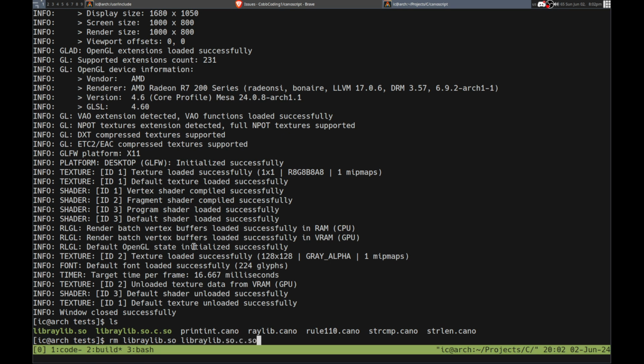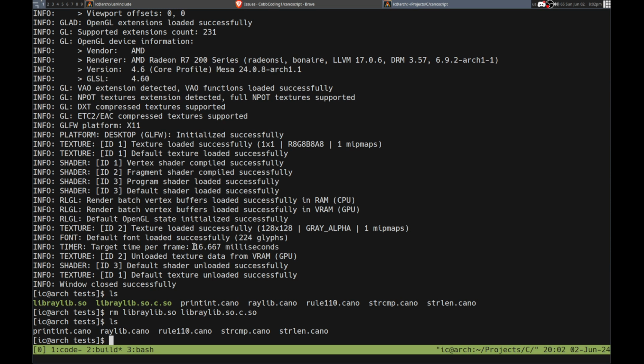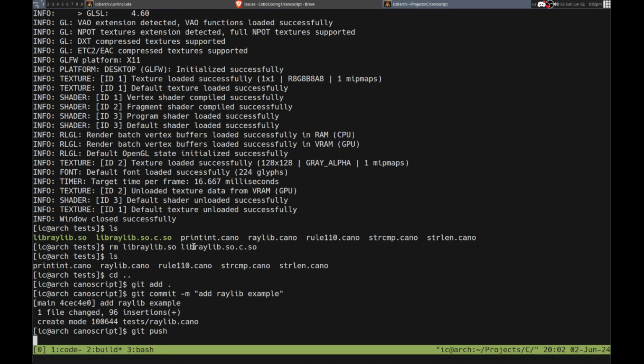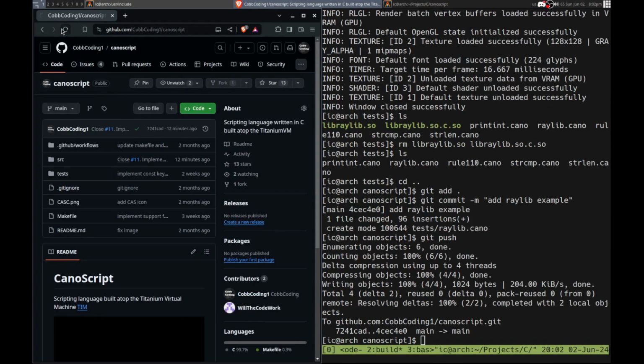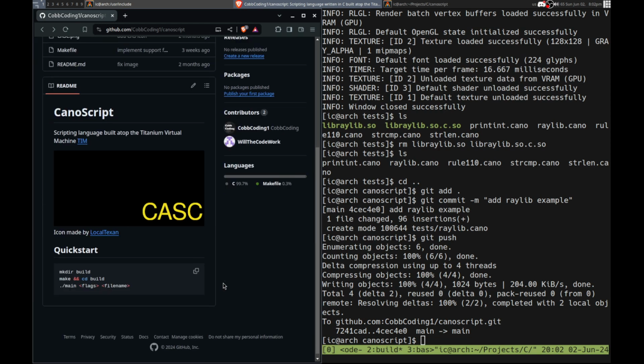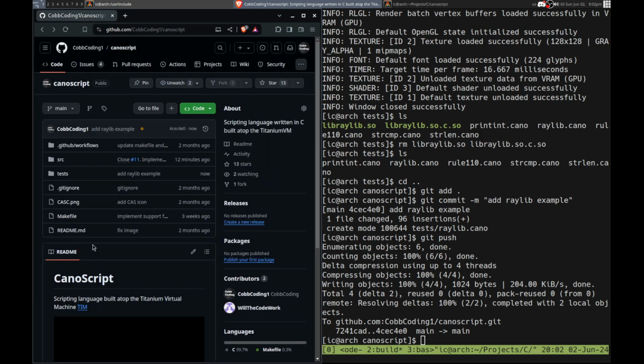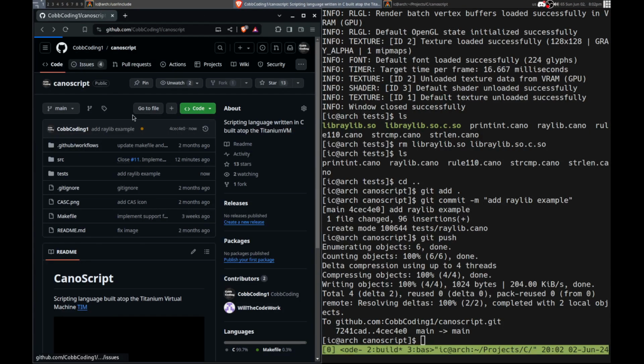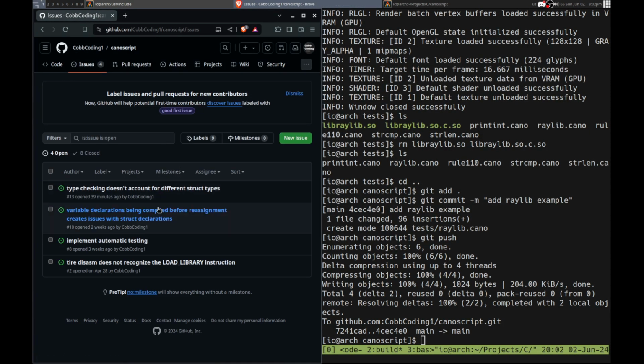Get rid of all those. I don't want those. Yes, that's just a cool example. So let's do add rated example. And it'll be iterated on. So yeah, this is very important. I'm not going to worry about that yet. That's kind of low priority. This is kind of important, like it's unexpected behavior.